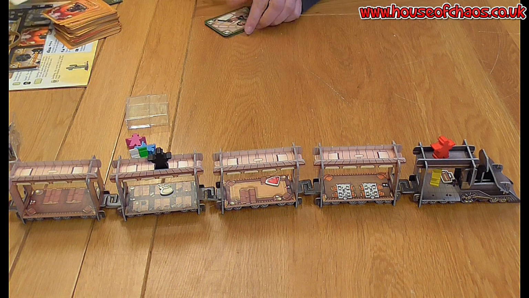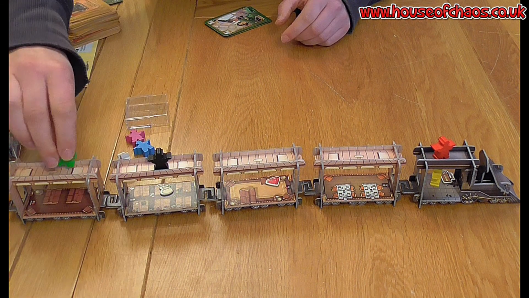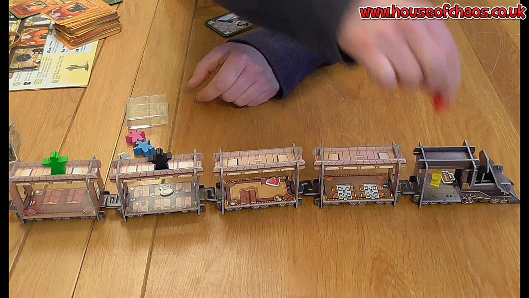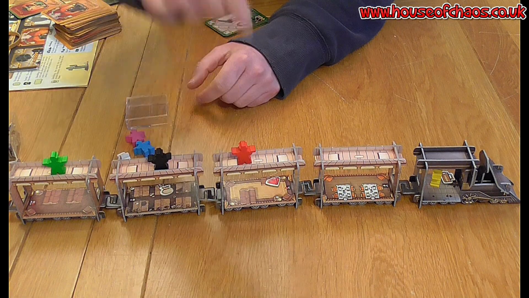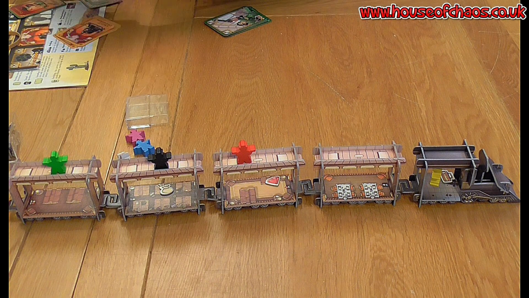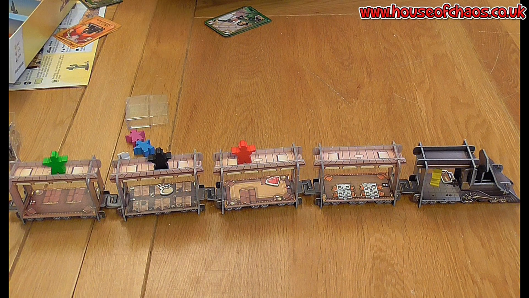So if I had Cheyenne, which if I put the meeple the right way around would be helpful, right? And we have Django and Tuco, they will place their cards in the order left from the dealer.